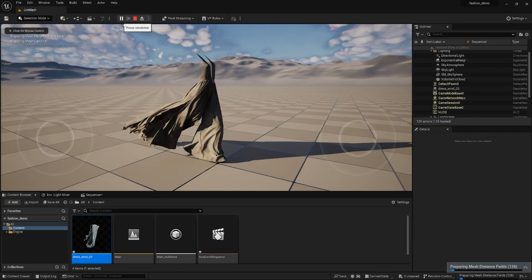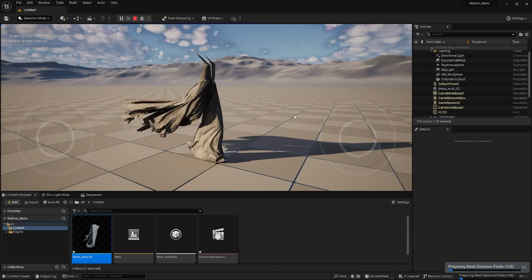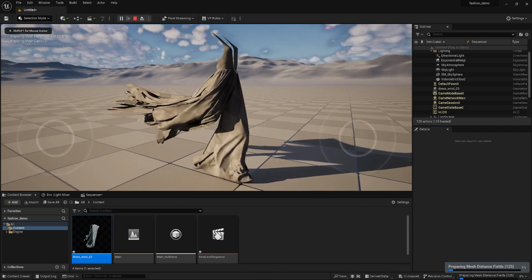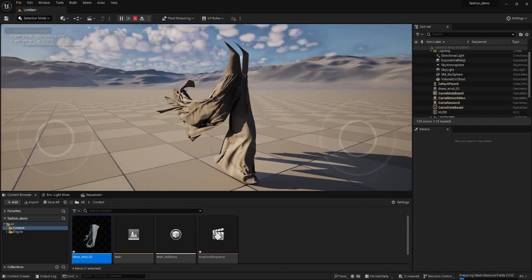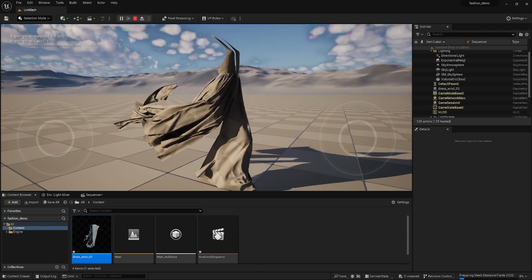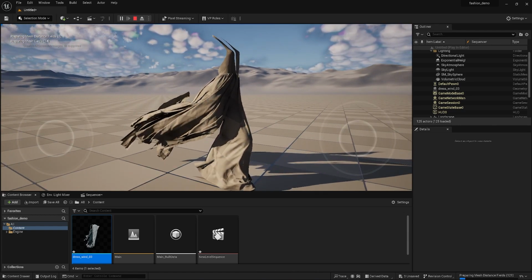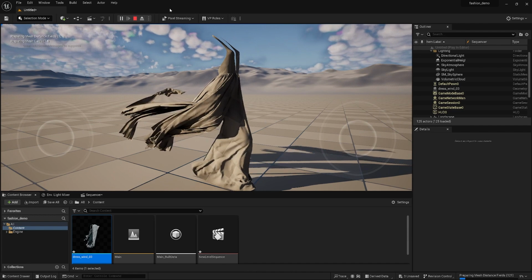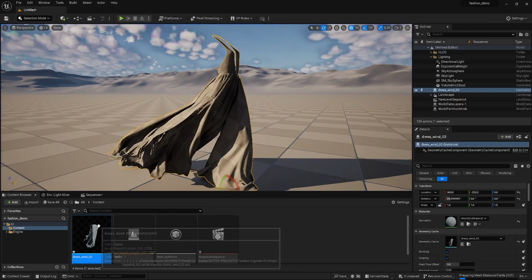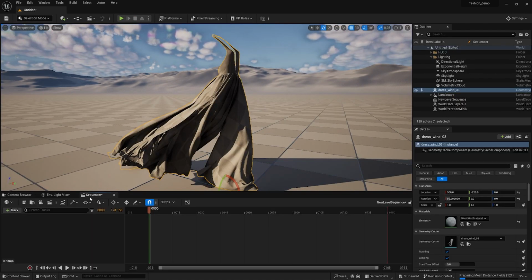If you click play at the top of the screen, you can preview the animation in context as the game is running in the main viewport. Try to move around and see what it looks like from different angles. Notice that the back of the dress's surface is not rendered as the material is currently one-sided. We'll change that, of course.